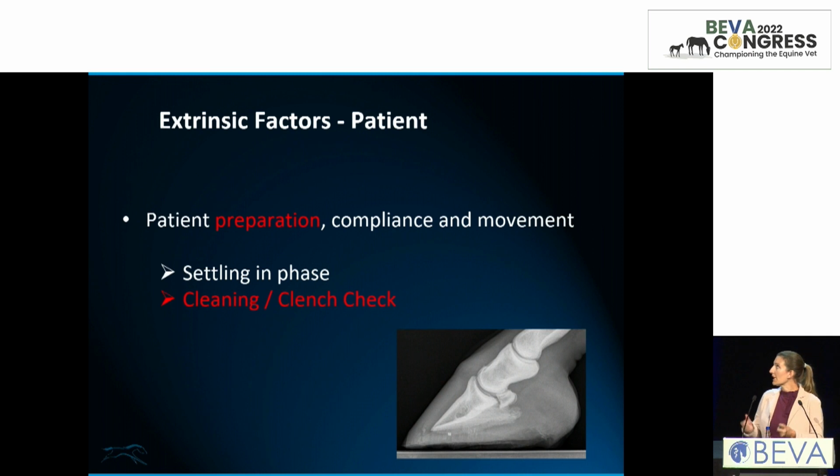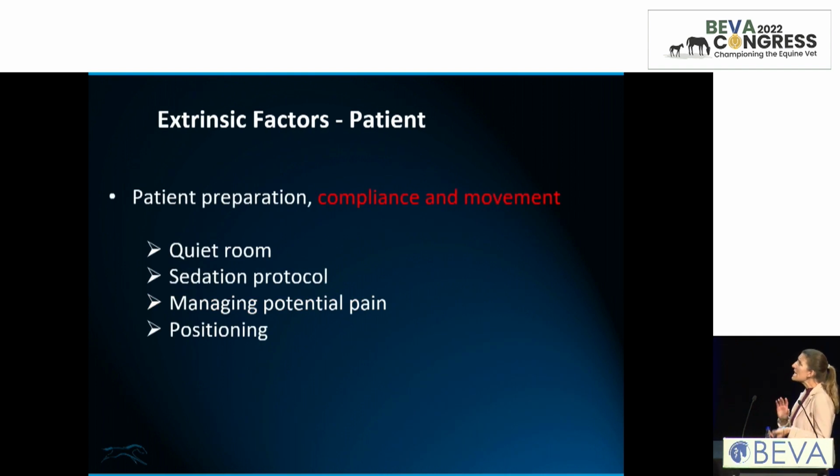Getting a clench check, cleaning the sites where we are scanning to avoid susceptibility artifacts is one point, but for me it's also about getting to know my patient. I might be around that horse's hind leg for a while during the scanning, or I might have to position a front leg. It's very important to know, is this horse the snatchy type or a fairly relaxed individual? This helps me then also to think about what sedation protocol, as an example, I want to use.